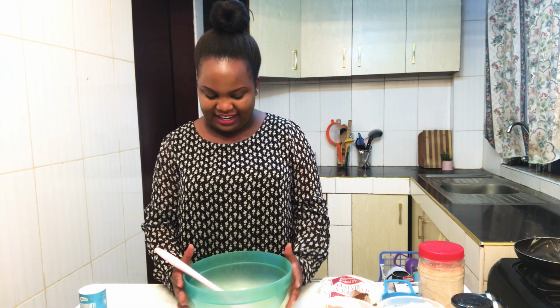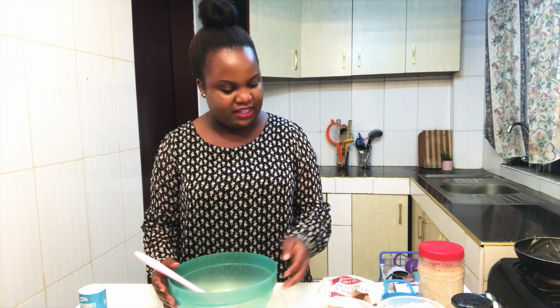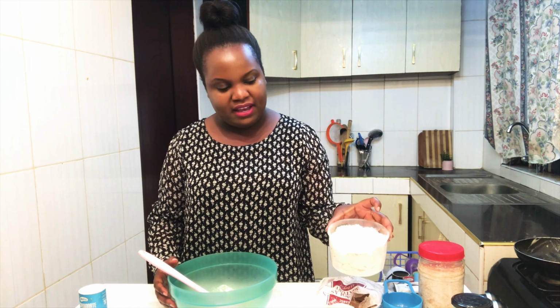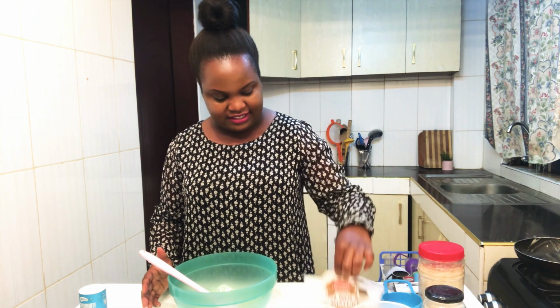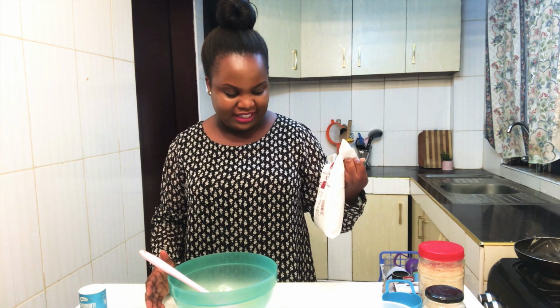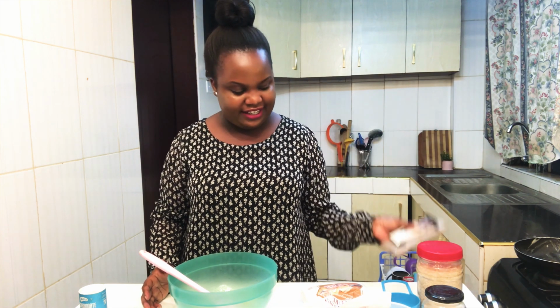Just to go through the ingredients real quick, I have some melted butter over here. This is 250 grams. I have 1 egg, and I have some all-purpose plain flour, that's 1.5 cups, some salt, some brown sugar but I'm using sugar molasses as brown sugar. I have white sugar and I have my chocolate right here.